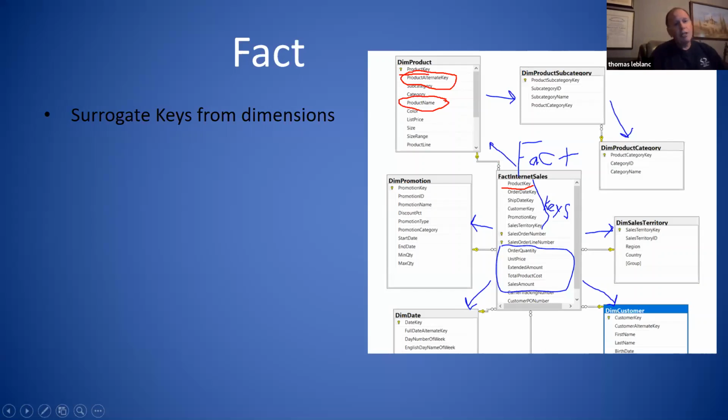So product alternate key here might be like the old system's product key. Right. So the first system we use is called product ID. The second system we use calls it product number. So do you add a new column just because the new system calls it different? Or maybe just call it product alternate key, and that's indicative of the business key from your source system.